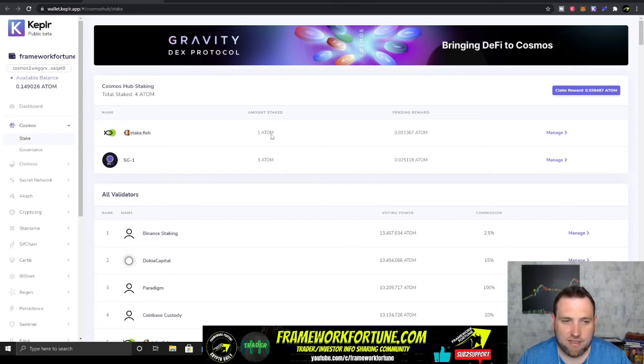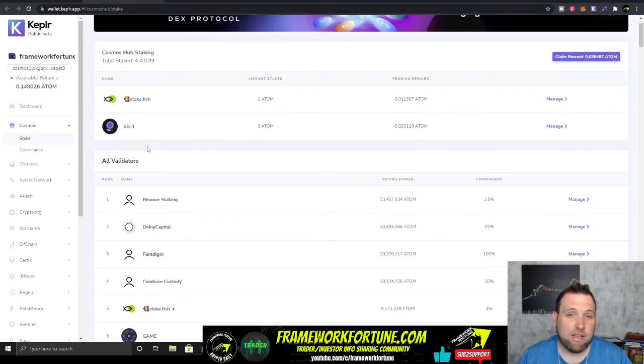I'm already staking. You see I spread a little bit of it across 2 different of these delegators. These are the people who are securing the nodes, keeping the blockchain and the ecosystem secure. And if you're new to crypto in general, there are plenty of different protocols in place to keep these node validators in check so they don't do any screwy stuff. If they do anything screwy, they will lose all their money. And that is the risk of staking.